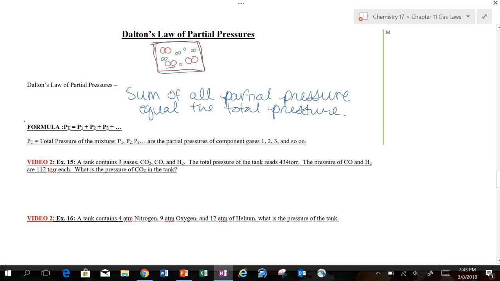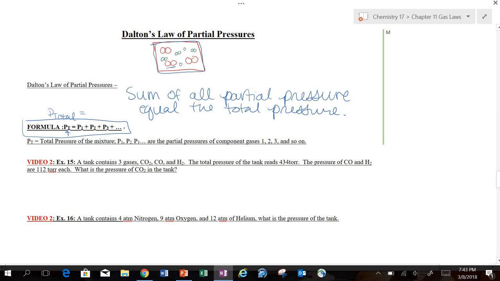The equation is very simple, and it's right here. PT stands for total pressure, and it is equal to the sum of the different parts. For this one, it would be the red plus the blue plus the green, that would be P1 plus P2 plus P3, the different parts that make up the container. The dot dot dot is there because you can have as many gases as are present in the container. It's not limited to only 3 partial pressures; you can have 7 or 10. Every type of gas in one container has its own partial pressure.